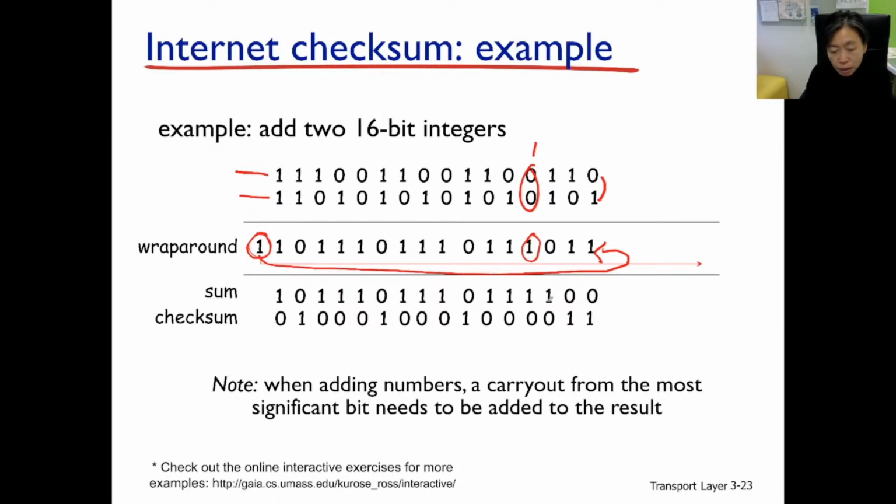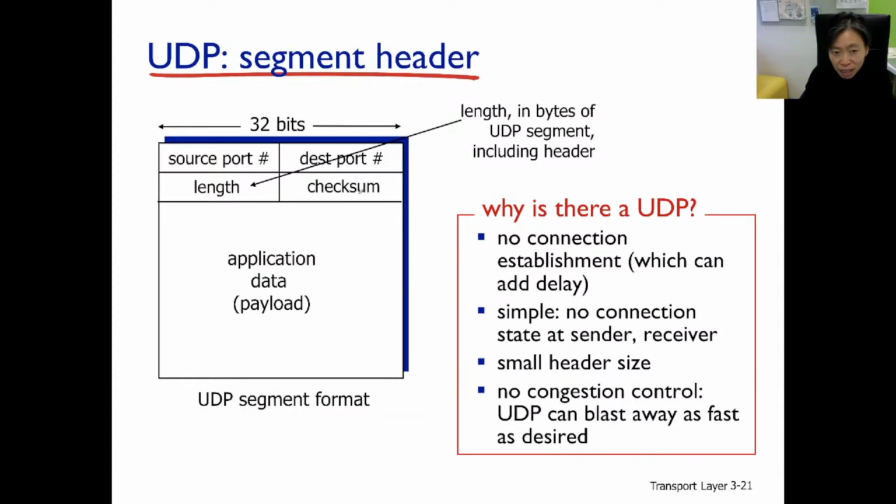All right. Now the last thing is just to do what? Take the complement. The complement is straightforward: flipping 0 to 1 and flipping 1 to 0. And so in the end, we have the checksum, which is also 16 bits. And this is what's placed in this part of the UDP segment.